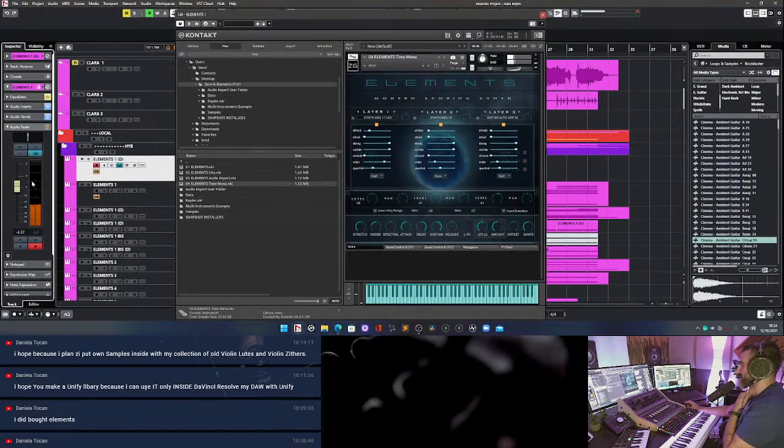So this is an example of the sound possibilities of this library, because for example, layer 3 is a guitar sound, but I completely customized that sound.